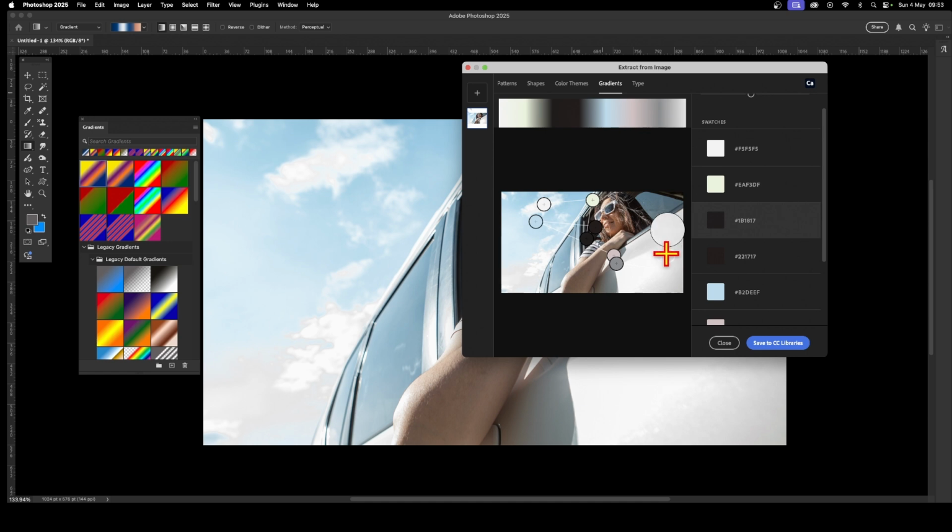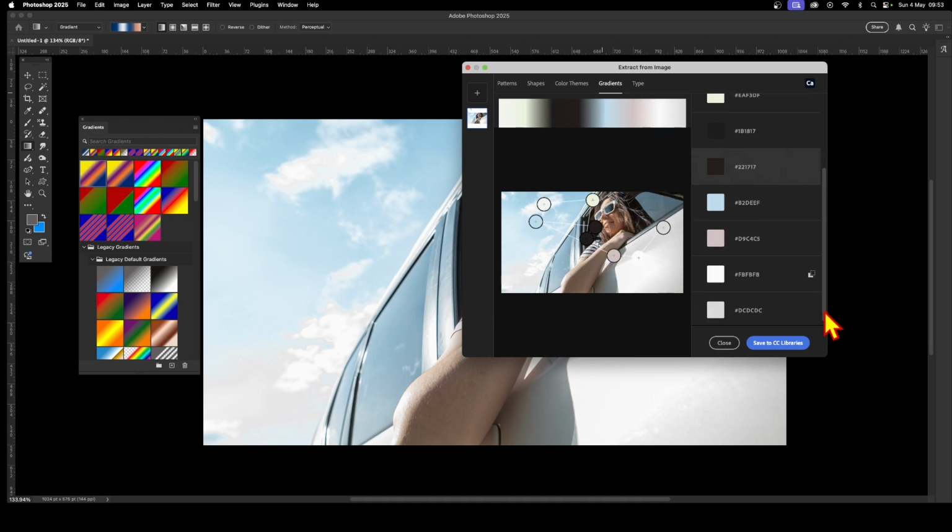Now, it's not immediately obvious which one you're using. It would be nice if it was numbered, like 1, 2, 3, 4, so you could actually see the order. But unfortunately, it's not. But you can see it down here, of course. As you select it, you can see it move around. Click there, and you can see it will change. Now, if I click that one, you can see that one changes. It highlights that that's the one that's been changed. Okay, so you've got your gradient there again. Save to CC Libraries. Just click it again.